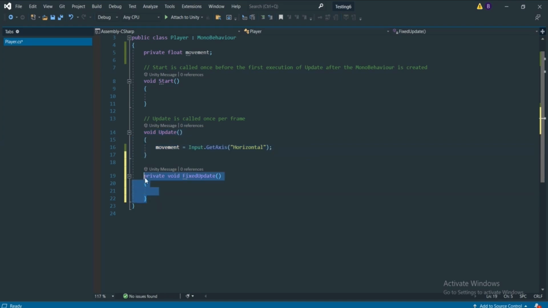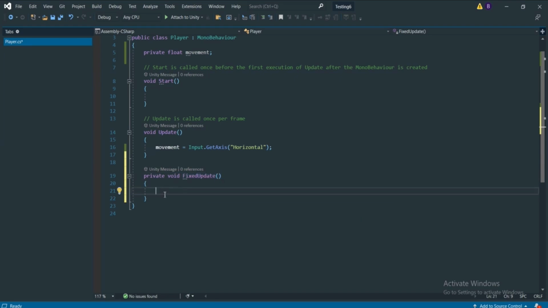But in FixedUpdate, the frame rate is constant. Let's suppose in 1 second it runs 60 frames, which means in the next second it will still run 60 frames, and the third time, it will still run 60 frames. So the frame rate is fixed. That's why it's called FixedUpdate.